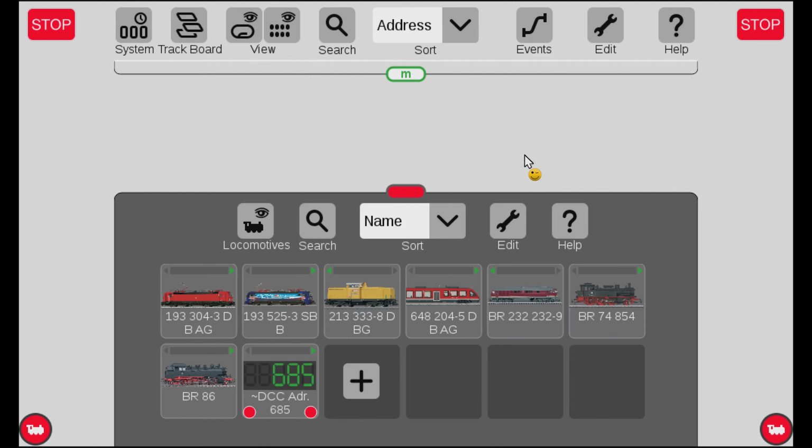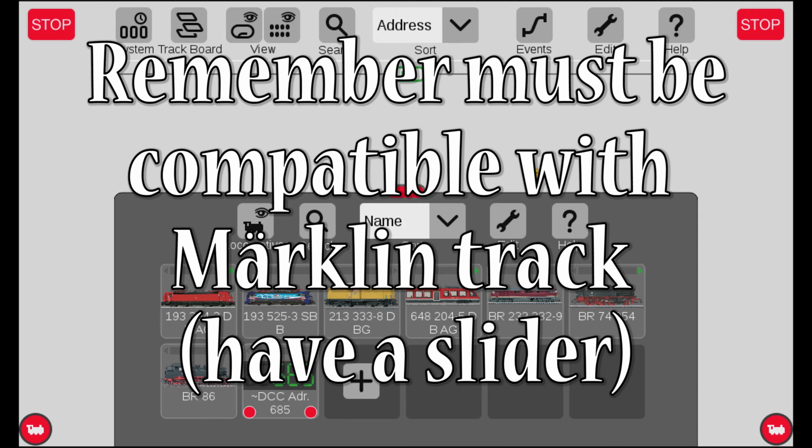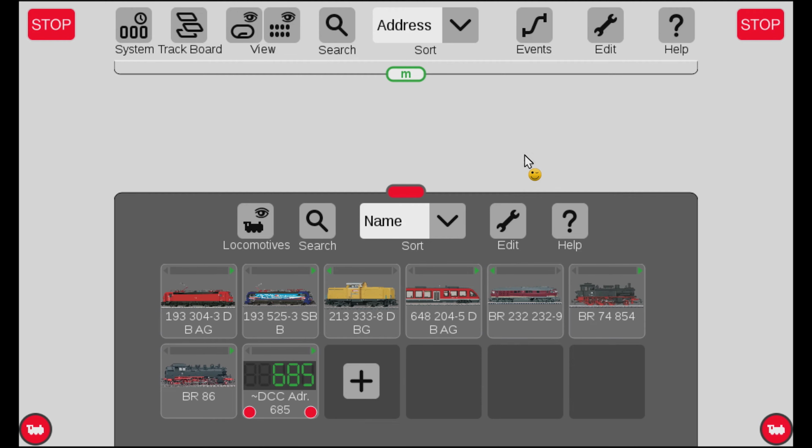Okay, now we have gone through how to add Märklin locomotives both with MFX and without MFX. Now, how do we add locomotives from other manufacturers, or even locomotives that are using DCC? Because remember, the Central Station 3 is actually capable of using both DCC and MFX and the Märklin Motorola at the same time. So you can basically have locomotives that use any of the protocols running on your layout at the same time. So I have convinced the Central Station 3 not to use MFX.